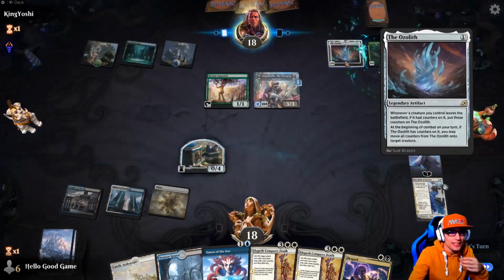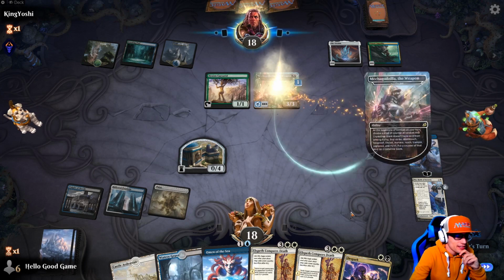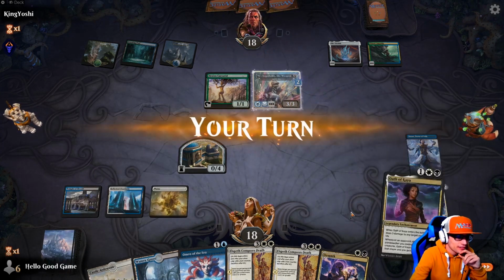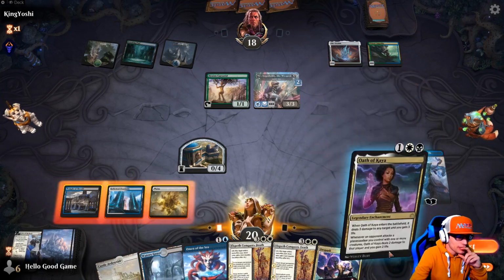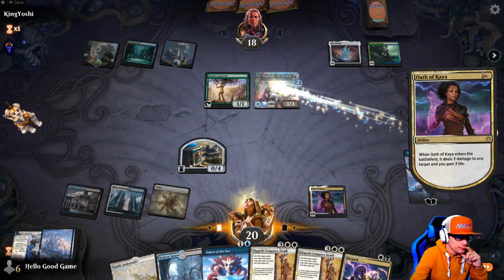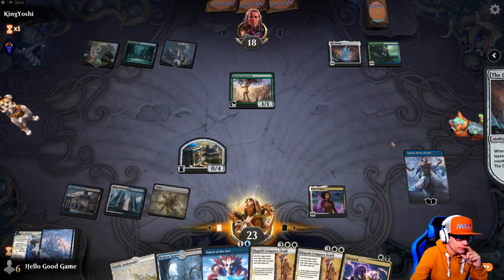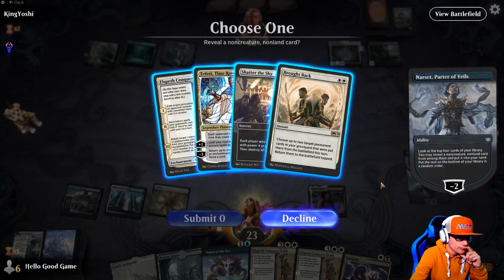Primal Empathy. Now that's actually really good with the Ozolith. Gets +1/+1 counters. Luckily, it doesn't have any protection yet, so we can go ahead and scoop it. With thoughtfulness before action.